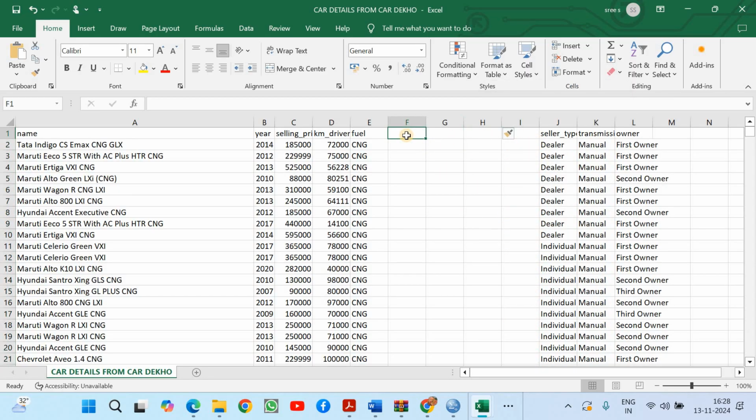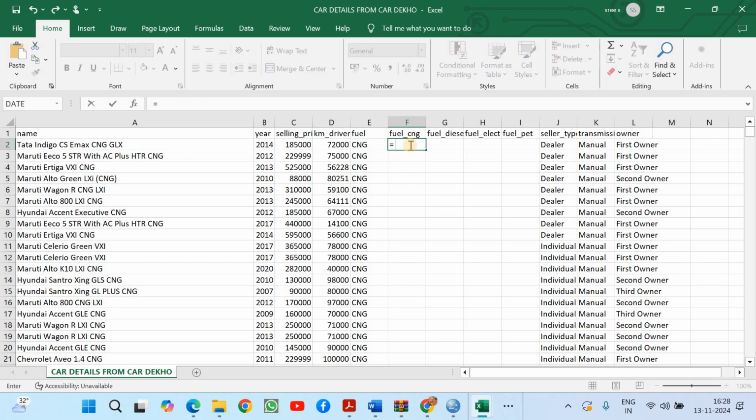I'll name them fuel CNG, fuel diesel, fuel electric, in short form, and fuel petrol. These are the four. Wherever CNG happens, I will code it as 1, otherwise 0. This coding scheme is called one hot encoding or dummy coding.